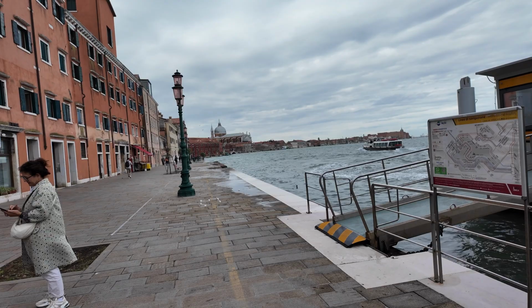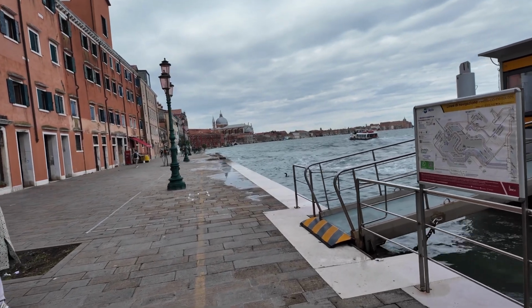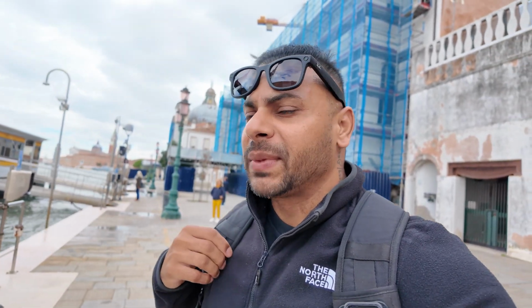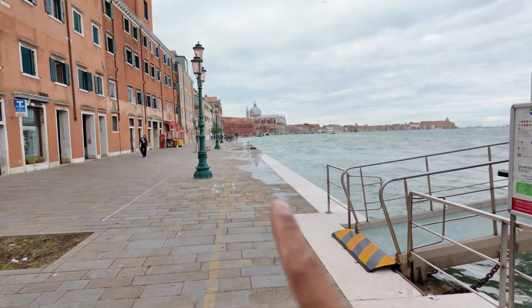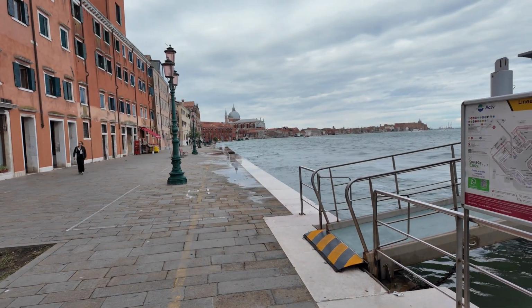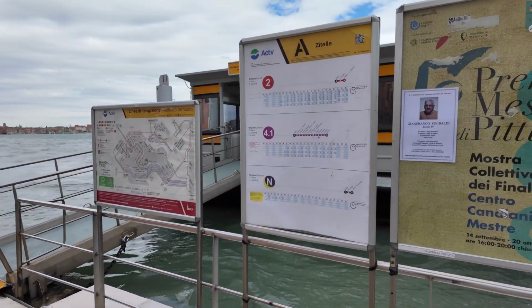There is something I found only this morning quite interesting about this place. Marco Polo, the traveler back in the day, is quite famous. Everyone I think knows. He was traveling along with the Mongolian Empire, on the Silk Road. So he was traveling the world all the time, and he originated from this district, Venice. Apparently his house is somewhere over there, so I'm going to try to find that house. But that's going to be a different video, not this one.